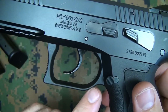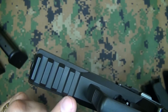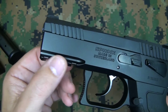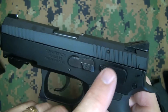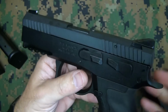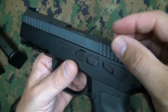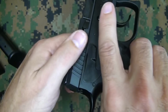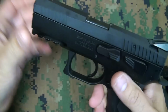The trigger guard is squared off with serrations on the front. You have the 1913 Picatinny rail with 4 slots, and this gives you a lot of options for accessories, whether it's flashlights or lasers. The serrations on the slide are front and rear, and I really like that feature because one of the things about the CZ design is that it's low in the frame, so you really need to be able to get a grip on your serrations, and the serrations are ample and really good.